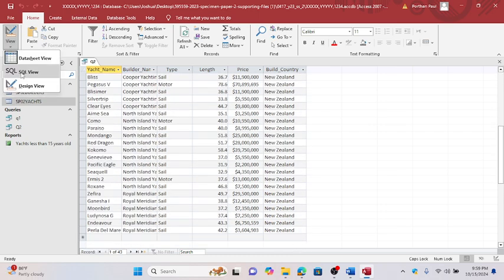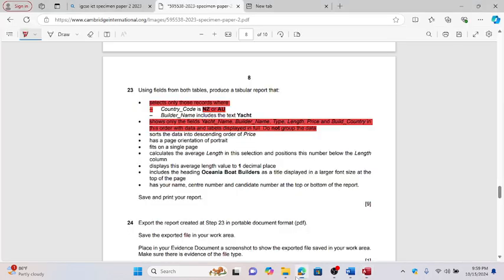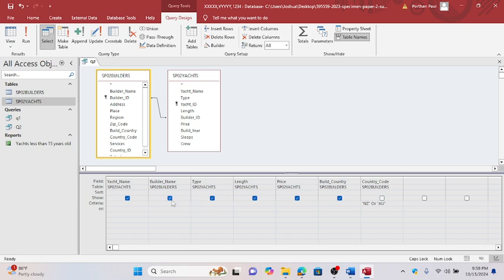So again go to the view, design view and builder name, include the text yacht. So builder name criteria, includes means you want to start with the star, and now they are given capital Y or small y. Yes, capital Y, capital Y ACHT and close the star, shift 8, okay, and run.